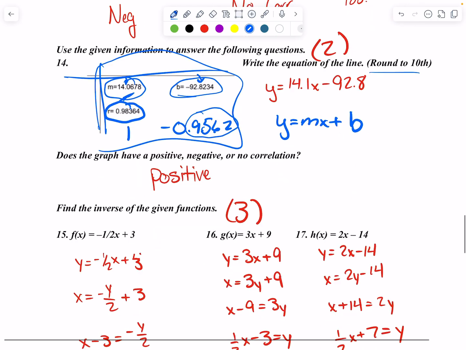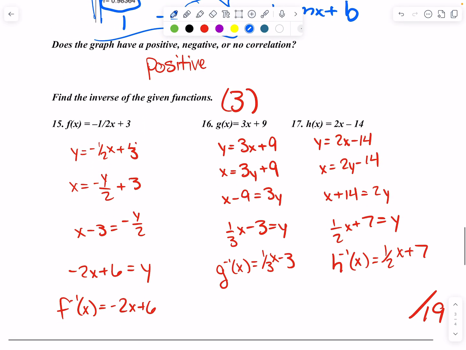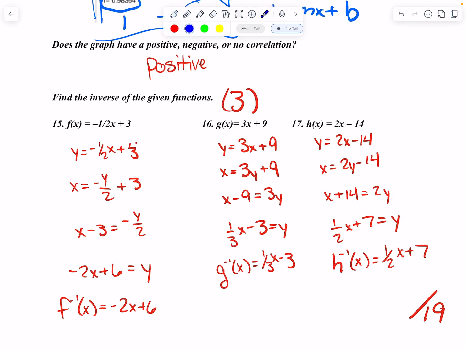All right, so hopefully we took some time, but here's what we end up with in those answers, just real briefly. So like I said, we write y equals instead of f of x equals. We flip the y and the x. We re-isolate. When I subtracted this 3 over, I left it over here, and then I multiplied that 2 off the bottom to this side. And again, y is over here. It doesn't matter. We can move it to this side and then rewrite it as the inverse of the function.